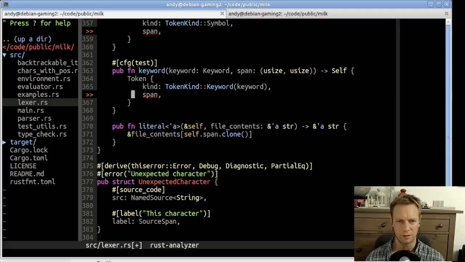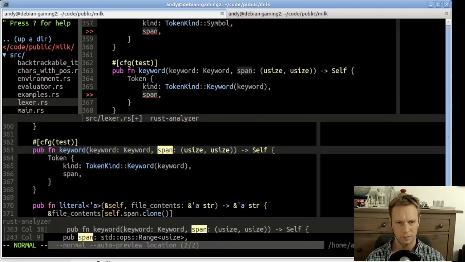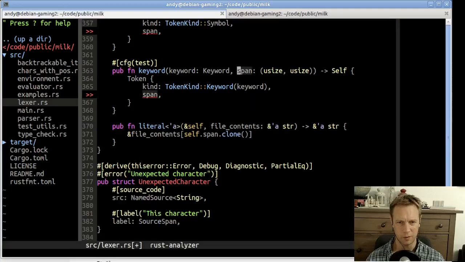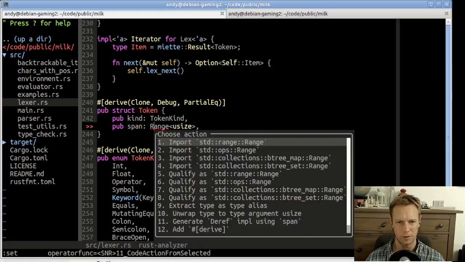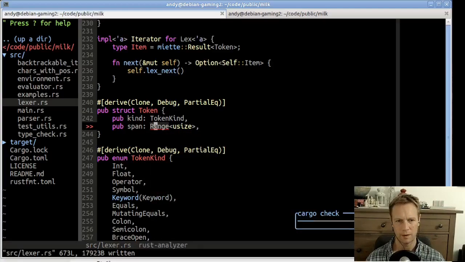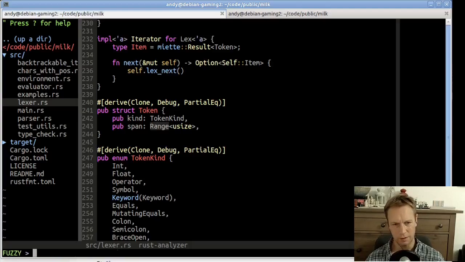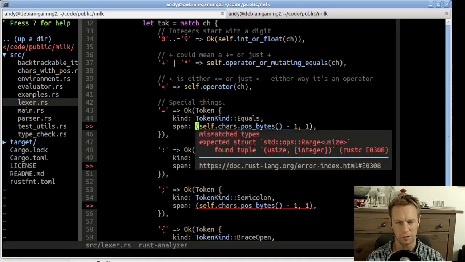All right, so I guess a few more decisions we need to make before we start going on a frenzy of changing this everywhere is, do we want to say std ops range, or do we just want to say range and import it? It's probably okay to just import it like so. All right, so I've got some mechanical changes to make to fix this. I'll do one or two and then I'll fast forward myself.